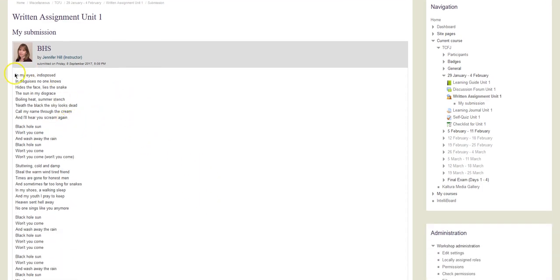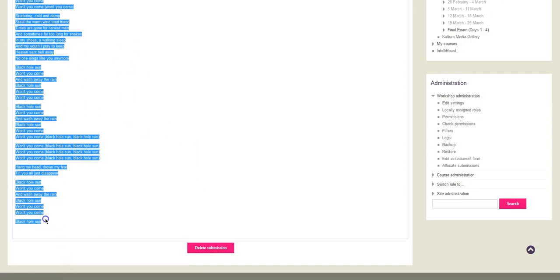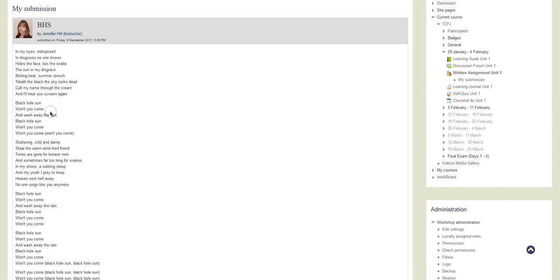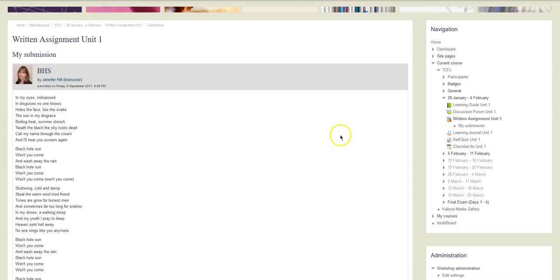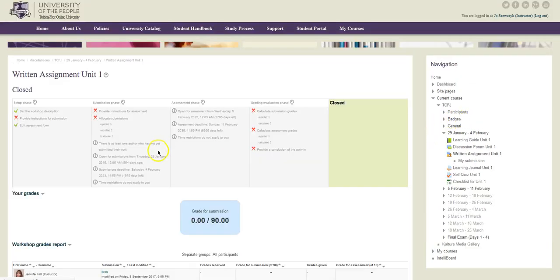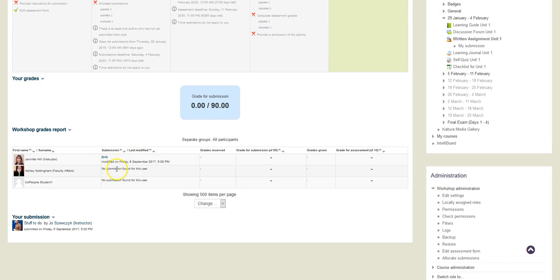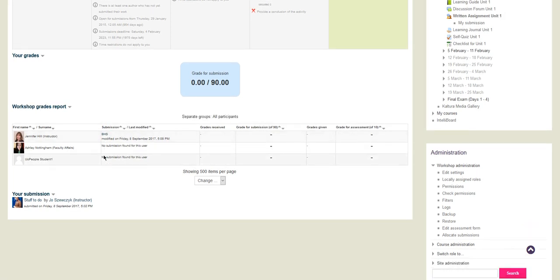And I say, okay, Jennifer did this. So I copy and paste all this in here, just like before, and we're going to get a lot of badness, right? This is Black Hole Sun. This is the lyrics to Black Hole Sun, the Soundgarden song. You know, and so it goes. So you're going to see this is going to be mostly plagiarized, and for what I usually do for written assignments, I will scan them. I'll just look through them. Oh, this looks weird. I'll scan this one through. Or a student will tell me like, Dr. Joe, Jennifer Hill cheated. Okay, let's see. And, lo and behold, it's true. So this is something you can do just to scan through them, okay?